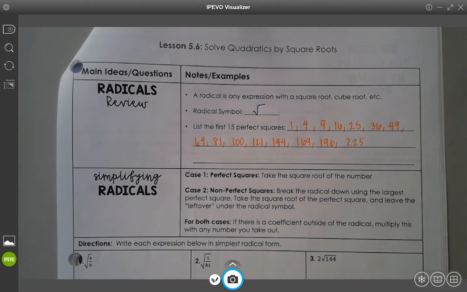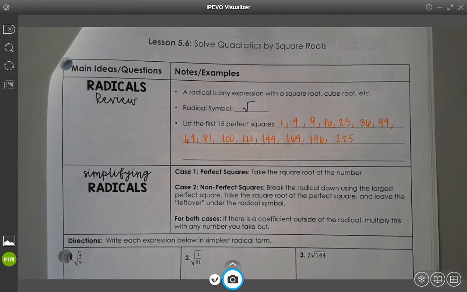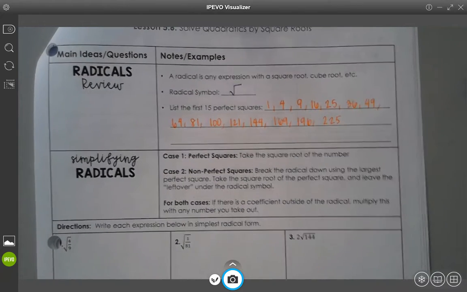All right, your first 15 perfect squares are 1, 4, 9, 16, 25, 36, 49, 64, 81, 100, 121, 144, 169, 196, and 225. You should know those, have those memorized. Maybe not to go through them that fast, but you should be able to know that 8 times 8 is 64. You should know that the square root of 64 is 8. You should know that the square root of 144 is 12. If you can get them up to 12, that's probably all that you will actually need for these next few lessons.